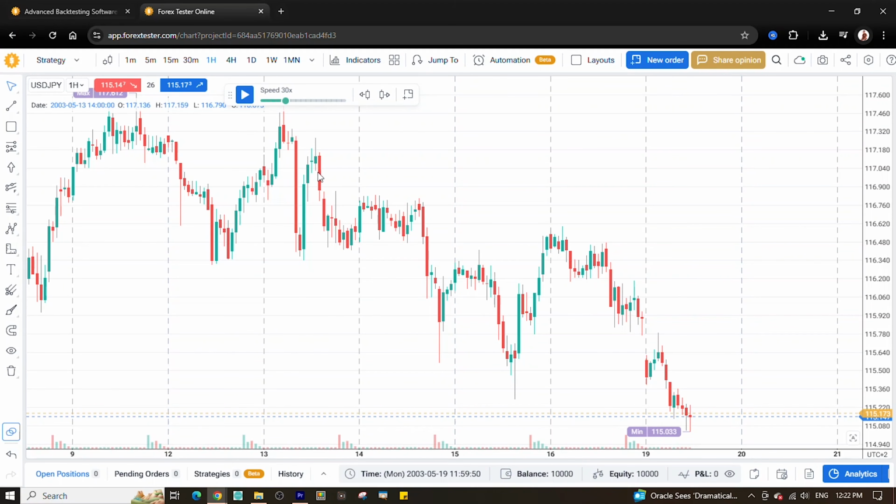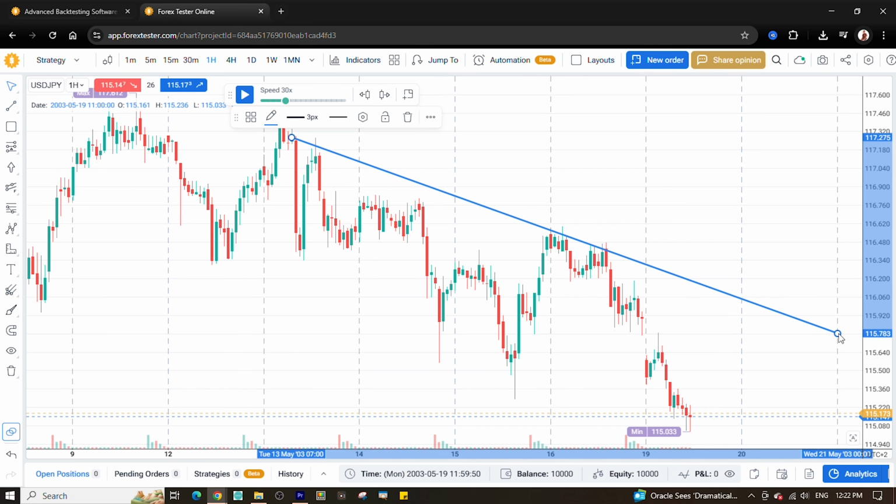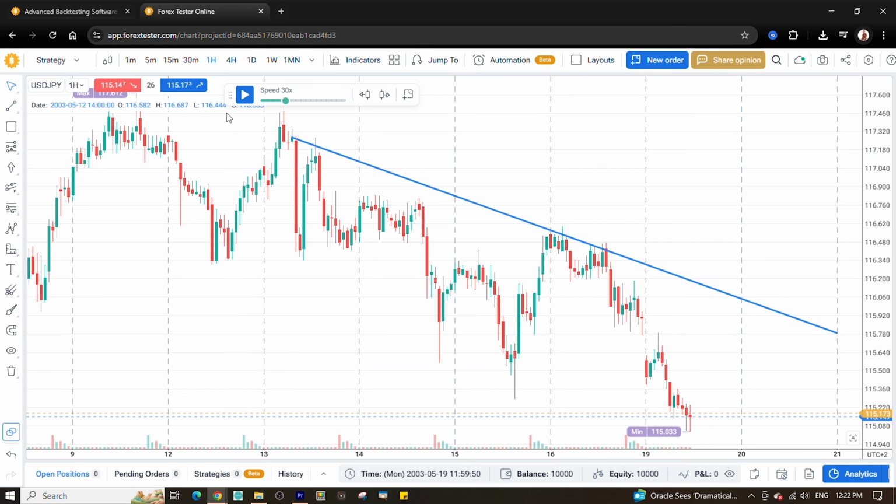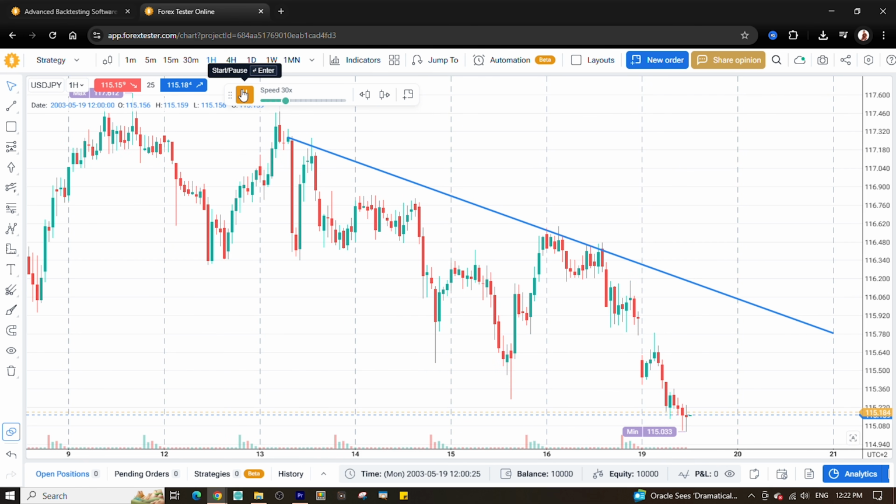Now the next thing here is the drawing tools and navigation. You can see that in the far left right here, you can get a lot of drawing tools. For me, I mostly use rectangles and trend line tools. So let's just go ahead and put a trend line on this chart right here. Now here's the cool part. From here, you can click this play button right here for the market to start moving and come back to the trend line before we make our entering and trading decision, right?